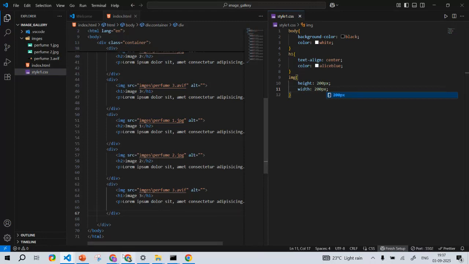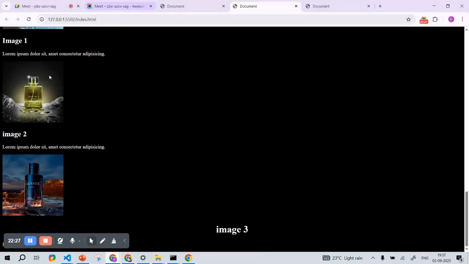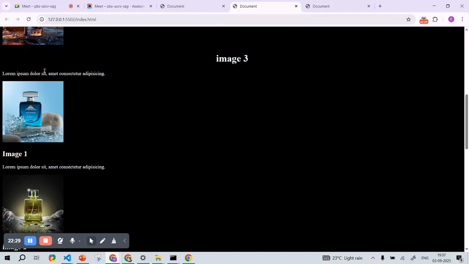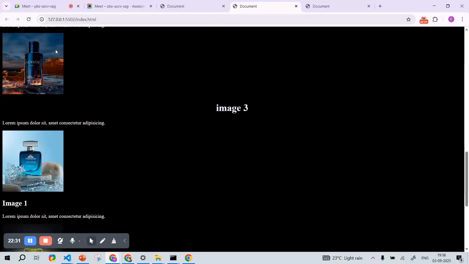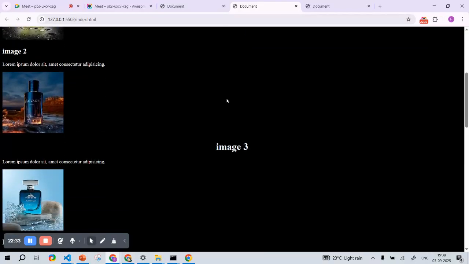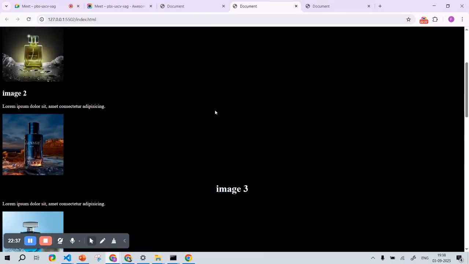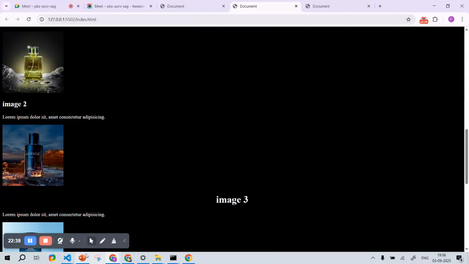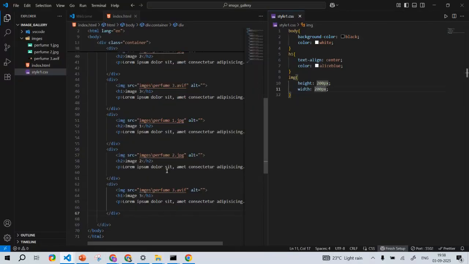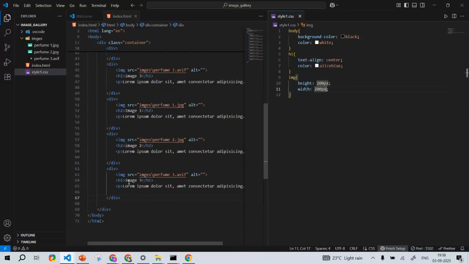Now everything came very nice. Why is this image coming in the center? Because for image 3 I have used h1, and that's why it is coming center.